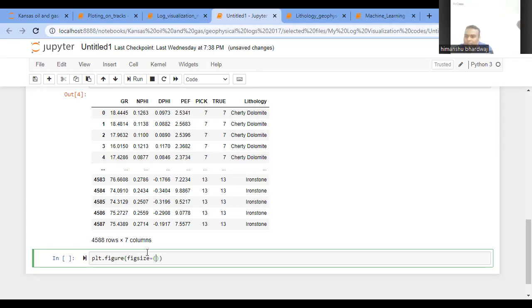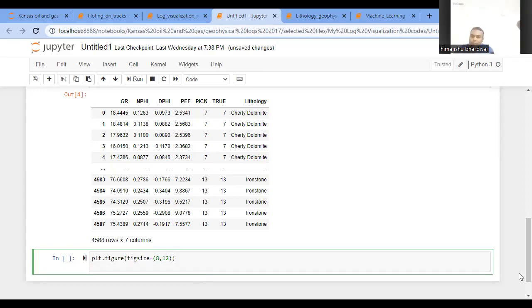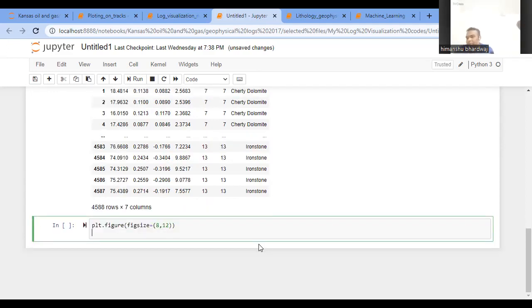I'm setting it to 8 and 12. You can set it accordingly so that better visualization can be obtained, and then you just use the box plot function.